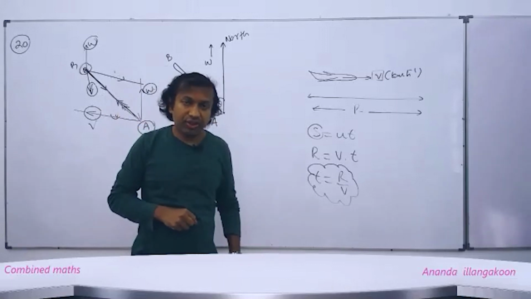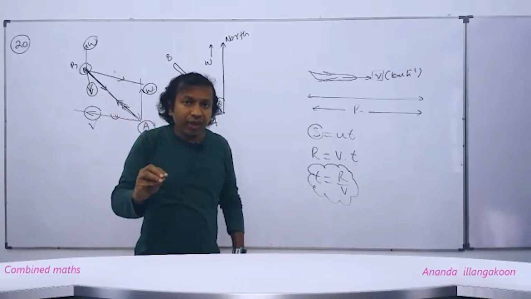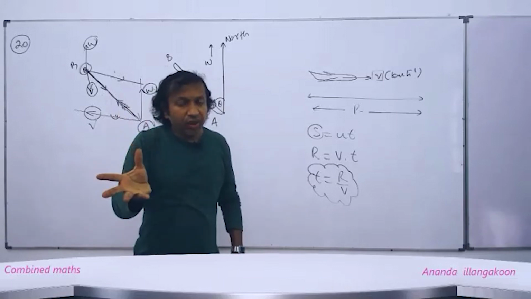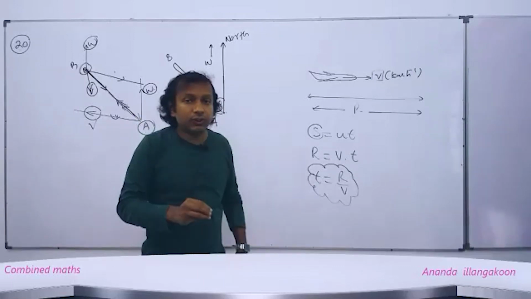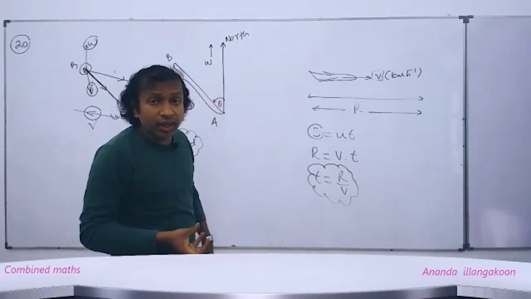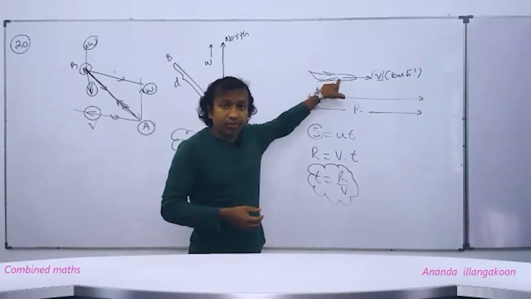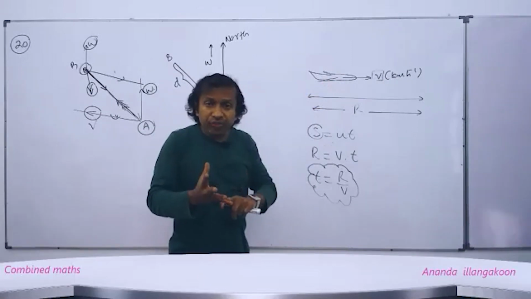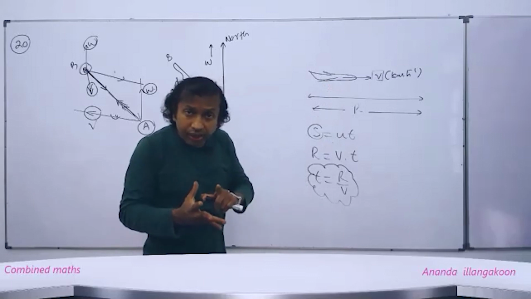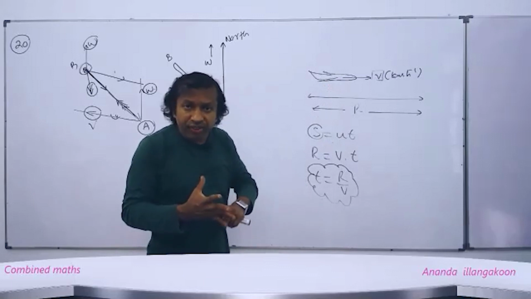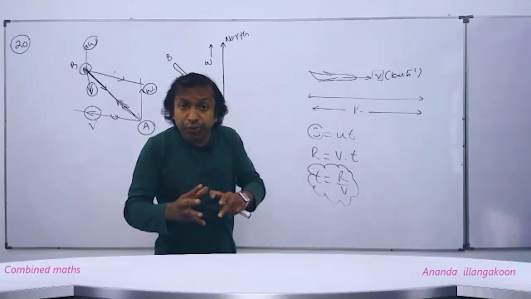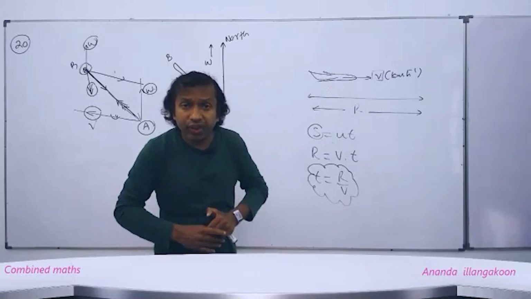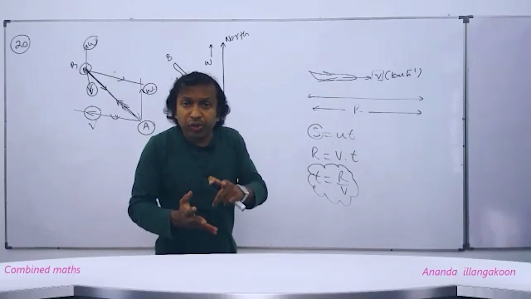So then, what velocity do we need to find? The resultant velocity. What is the resultant velocity? Velocity of the aeroplane relative to Earth. First of all, when you are given a question like this, the given data we mark. What is this V? Velocity of the aeroplane relative to air. What is this W? Velocity of air relative to Earth. Then what velocity we need to find? Velocity of the aeroplane relative to Earth. That one only we need to find.